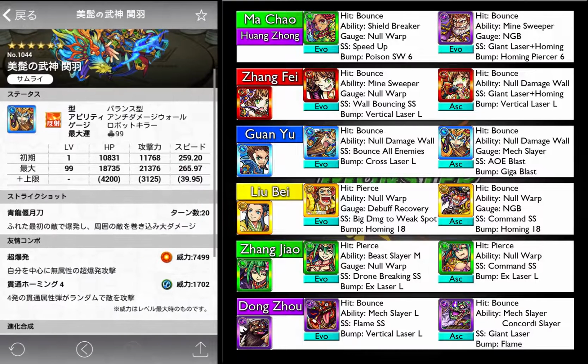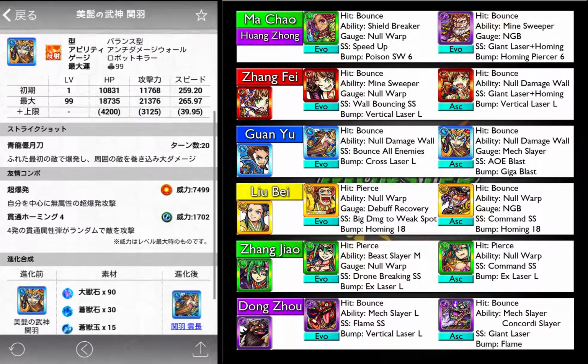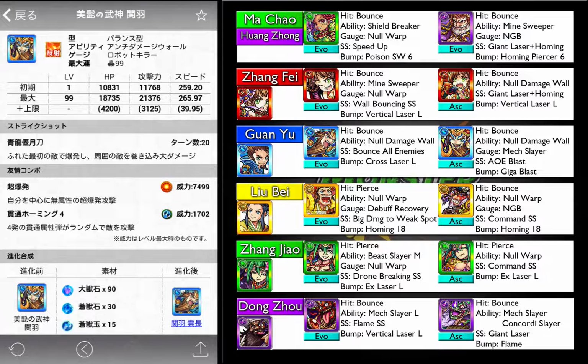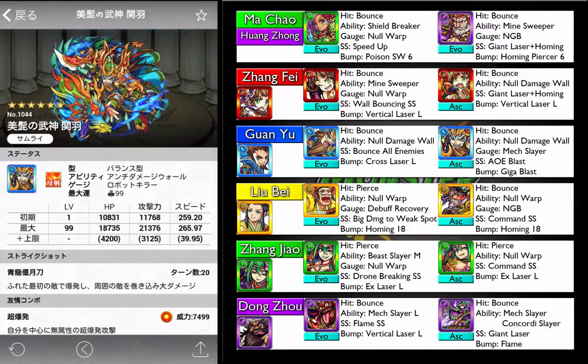Let's look at the Ascend version. Samurai bounce, balance type, ability of no damage wall, and then gauge shot of Mech Slayer. Strike shot is Harley X strike shot, the normal evolved form Harley X strike shot, so an AoE blast. And then bump combo is a Giga Blast, and then Homing Pierce 4 for the bump combo. Now, I do recommend Ascend version.